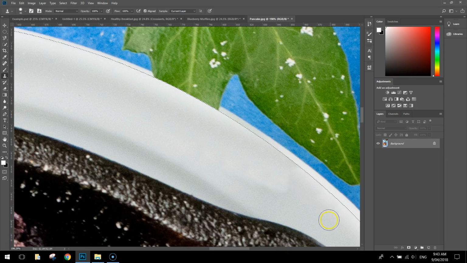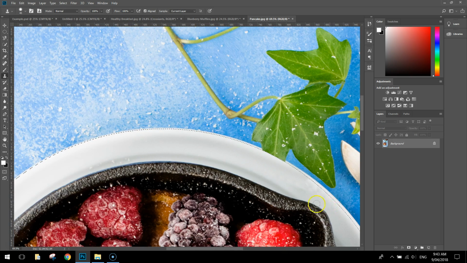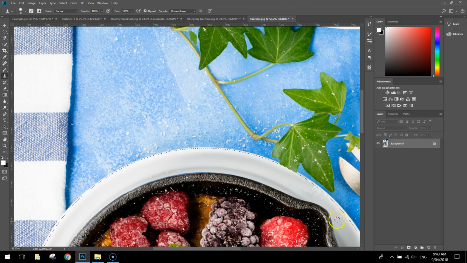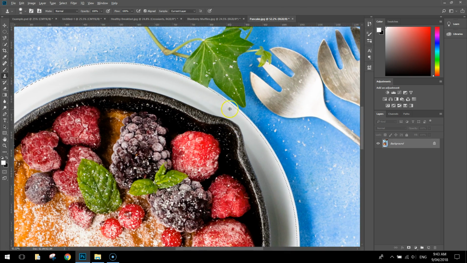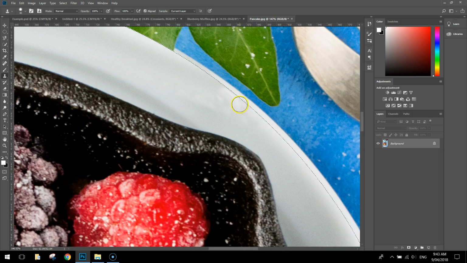You can grab other targets, so hold down Alt and click over here maybe. Try and blend it in. Oops. If we zoom out and have a look, it's not too bad. It's not great. Not too bad. You could possibly get your spot healing tool again and just paint over that section, and that kind of blends it all in pretty nicely.